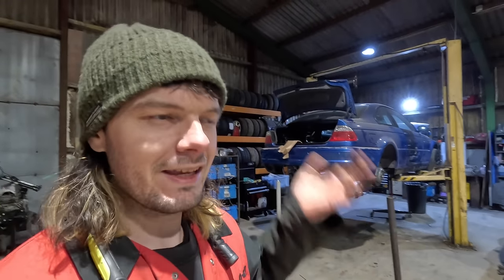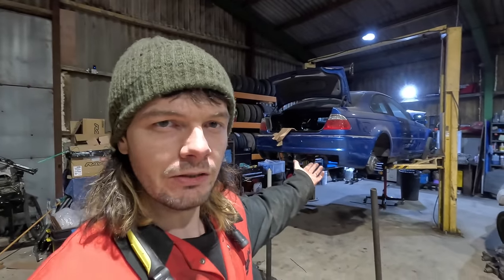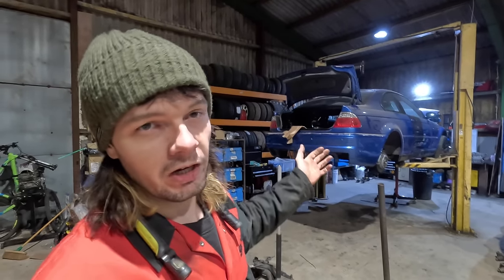It's part three or four of the E46 revitalization, regeneration, not quite refurbishment, I won't use that word. Anyway, today we're doing some driveline things. So the car is pretty much back together, including the gearbox. Gearbox is back on, we'll not talk about that. The only thing that's missing is an LSD and some driveshafts.